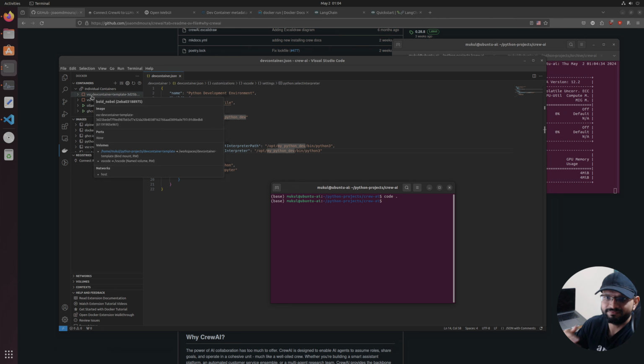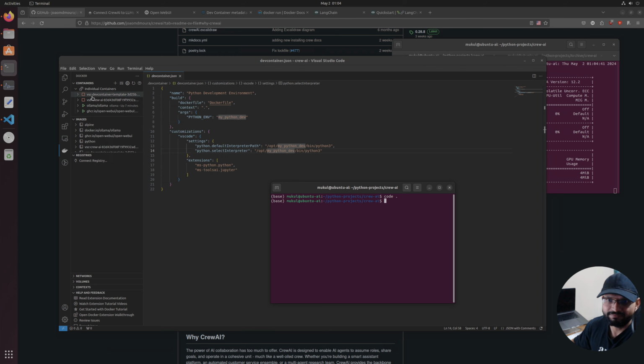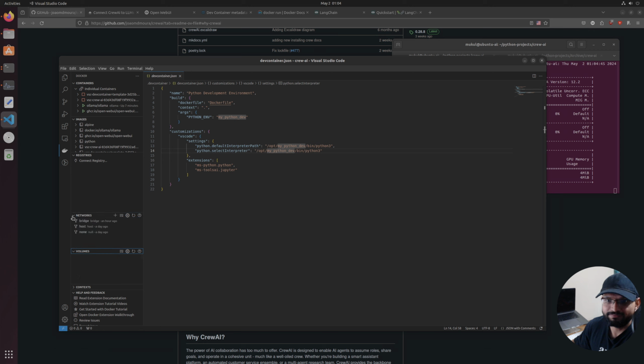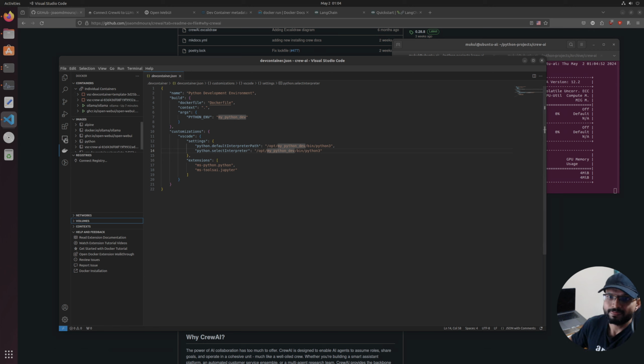Because these dev containers are Docker containers essentially, docker system prune also takes care of these dev containers. It also removes any network routes or volumes or any other leftover files related to those dev containers that are lying around.